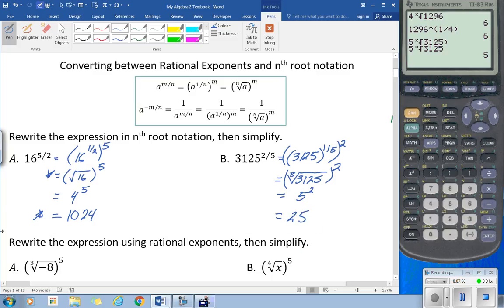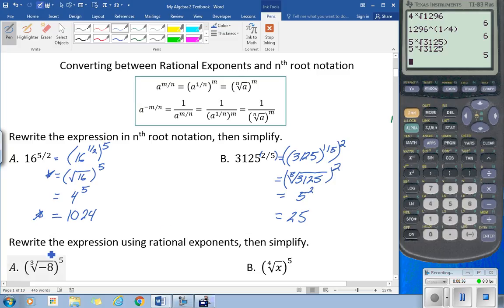So think about this. The power we raised a to was the 5/2 power, which is greater than 1. And this number took 16, raised it to the 5/2 power, power bigger than 1, and turned it into 1,024. And we know powers make things big relatively quickly. But we know negative powers can make things smaller, not necessarily negative, but smaller. But if we look at this power, the 2/5 power, we can see that actually took 3,125 and shrank it down to 25. And the reason for that is this thing has a power that is less than 1. Okay, so power greater than 1, it should grow the number. Power less than 1, it should shrink it or make it smaller.